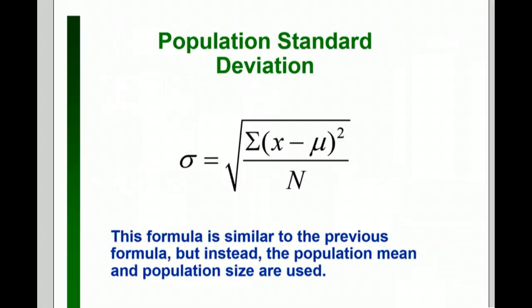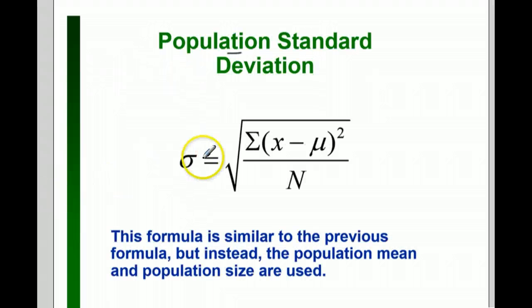And just note that if your data set is a population, then there's going to be less variance and variation in the data set because we have all the data values. So I'm going to treat that same data set, 3, 5, and 13, this time as a population, and follow this formula.